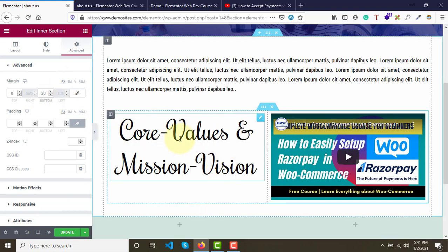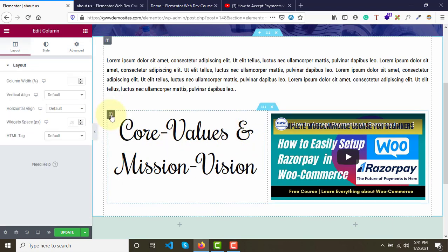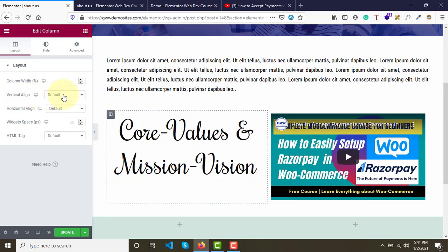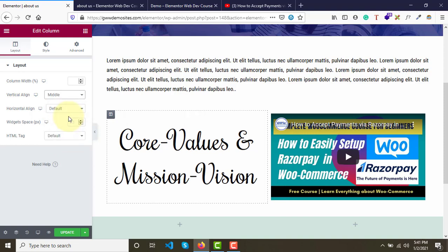Fine. So this text is top aligned, so let's make it center aligned. So click on this column here in which the text is placed. In the column we have an option to align vertically the elements whatever we put in that column. So here we can select middle, right?